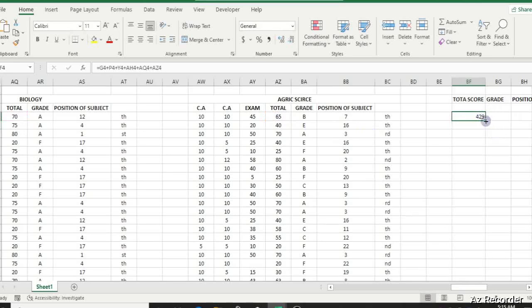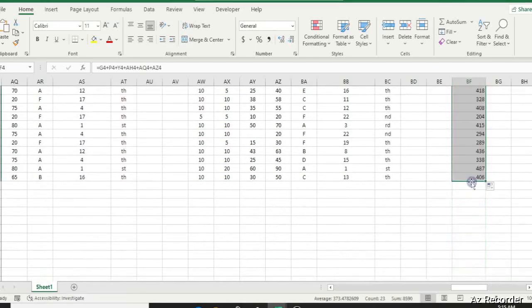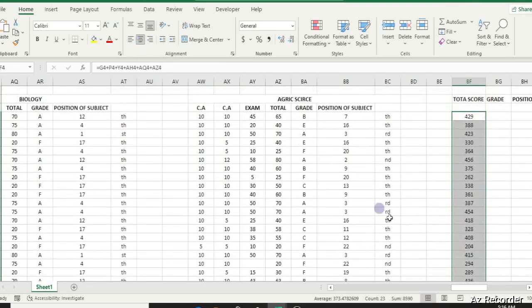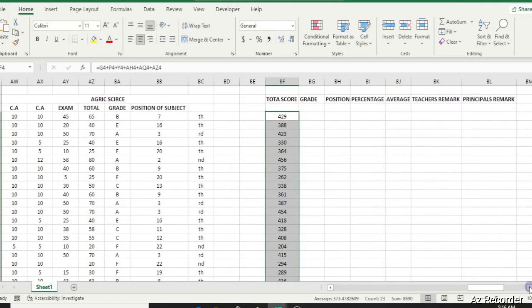So all you need to do now is you can drag or you can double click. So I'm going to double click. If double clicking is giving you time to do, just drag. How you drag is that you press down your mouse and left click, hold it, and then you drag it to the extreme end, and then it will now give you the total summation, and then you now centralize. So let's see. Before we make our confirmation here, the total number of subjects here is 6. So you are supposed to have the total number of subjects here to be 6.